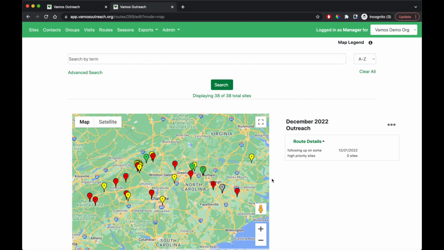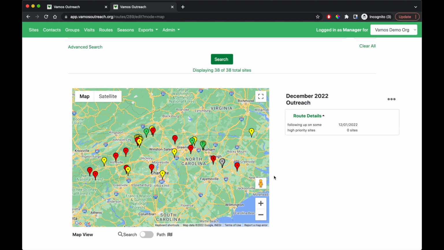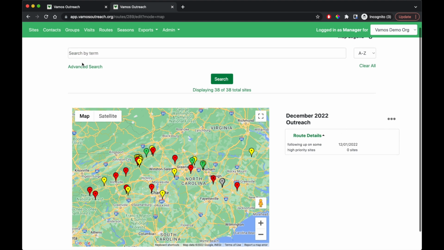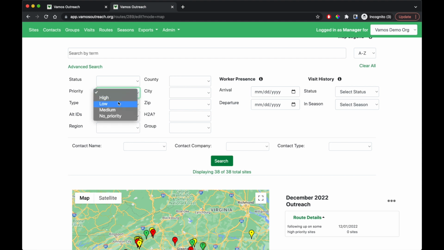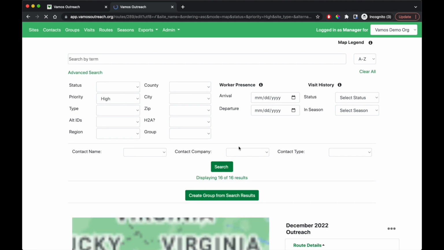All right, so if I want to look at some high priority sites that are concerning, we could use the advanced search here for high priority sites. Hit search.